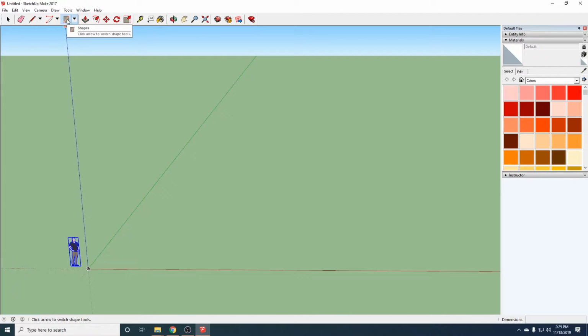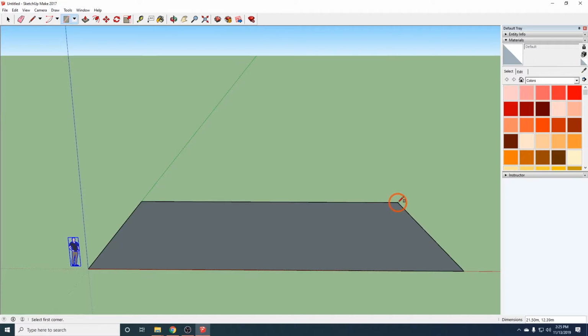So we'll click on our shapes tool, come down to the origin, and you can see that it snaps to the origin right there with those crosshairs. So we'll just click once, move our mouse out. We won't worry about getting an exact size, but you can see the dimensions down in the lower right hand corner so you can approximate it. And we're going to do about 20 meters by 12 meters. So we'll come in right around there. And that looks like a good size, so we'll click once to commit that.